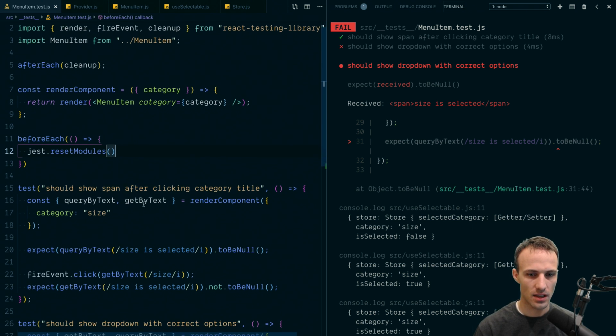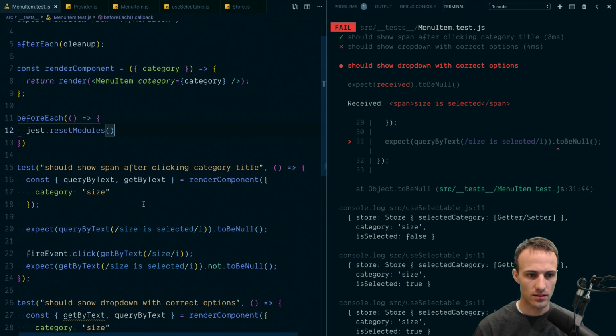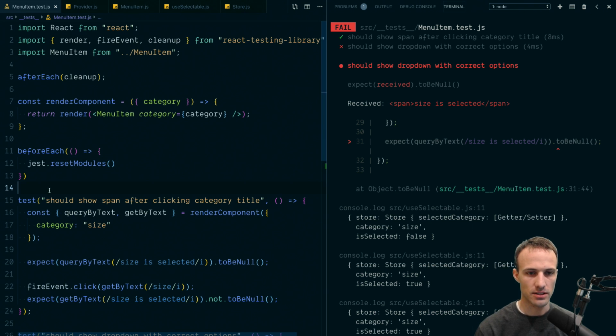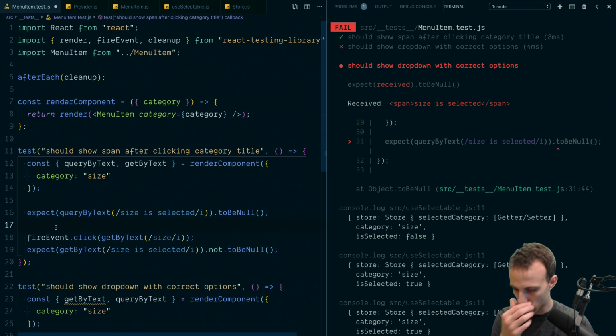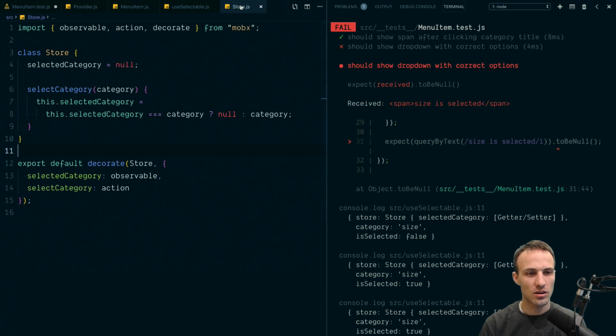That's weird. resetModules did not fix it. That's odd. Okay, that doesn't fix it. I kind of expected that to work. So what we will do instead, this one is a little bit tricky. The fundamental problem is we set up some state and we're not cleaning up that state. We're not resetting this. Apparently that state is global.